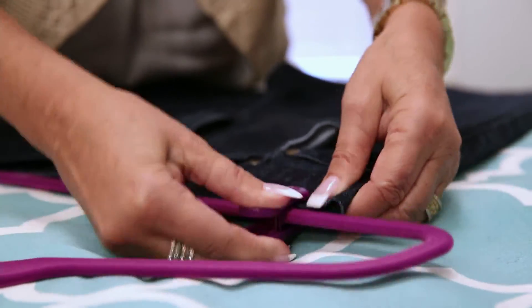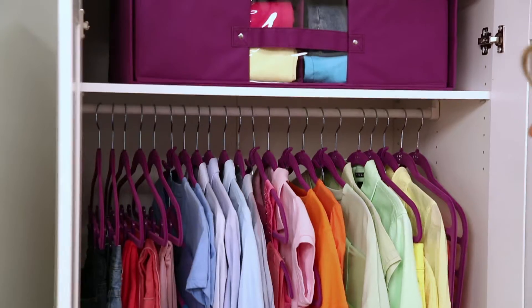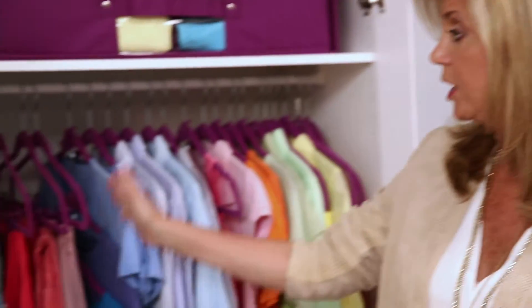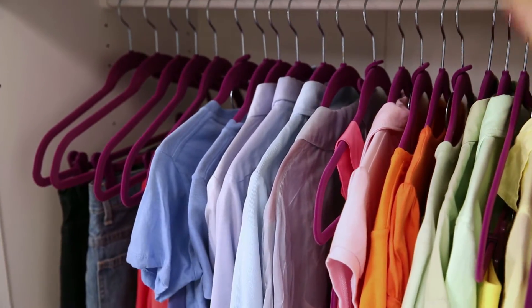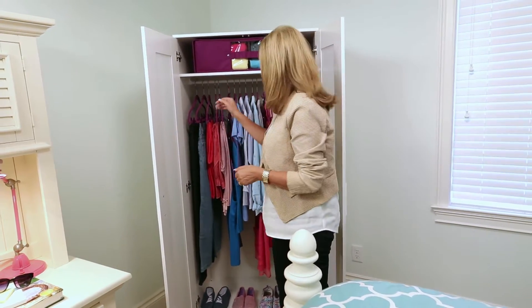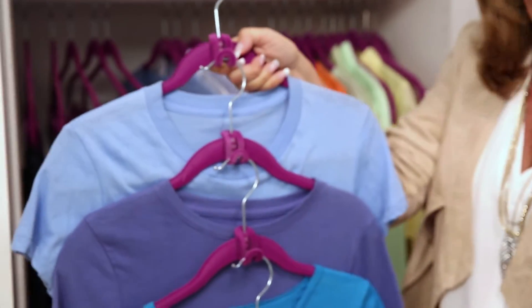Check this out — how beautiful everything looks! One great tip to organize your closet is to color coordinate, so you can easily find the top or skirt that you're looking for in the color you're looking for. Another great tip is to use that vertical space, and a perfect example of that is the beautiful cascading mini hooks with the huggable hangers.